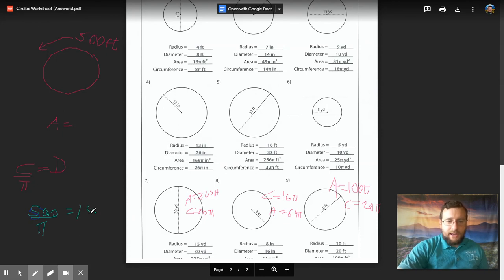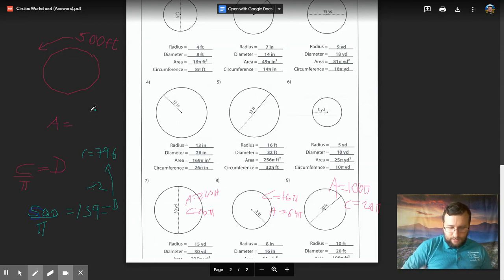So this is your diameter, though, not your radius. But in order to calculate area, we need radius. Right? So this is diameter again, remember. Now to get to radius, I just have to get that and divide by 2. So if I divide that by 2, I get about 79.6 as my radius. And now that I have the radius, I just have to get that number times itself again.